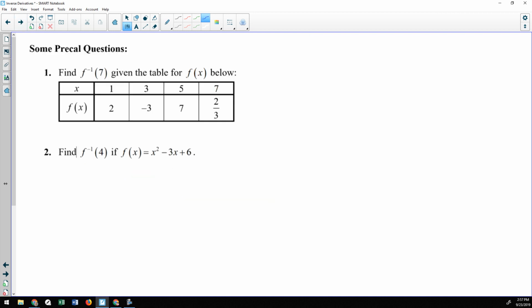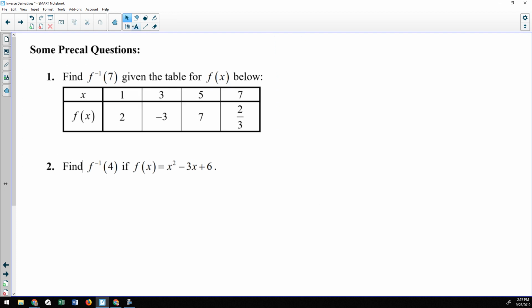All right, so now putting this inverse stuff into practice, let's do a quick review of pre-cal type information. If you're given a table of values and you need to find f inverse of 7, do remember that the x coordinate of the inverse is the y coordinate of the function. And so I'm looking right here, and we know that f of 5 is equal to 7. That means that f inverse of 7 is equal to 5. And so there's your answer. F inverse of 7 is 5.